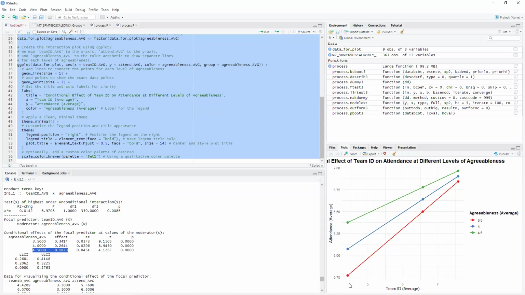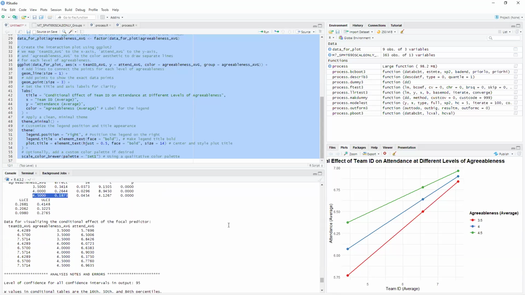Even though you might have a low team ID, if your agreeableness is high, then your attendance intention was pretty high. And for high team ID people, there was not a lot of change here. But for low team ID people, the change was more drastic across three levels of agreeableness. So this is the interpretation of the results.